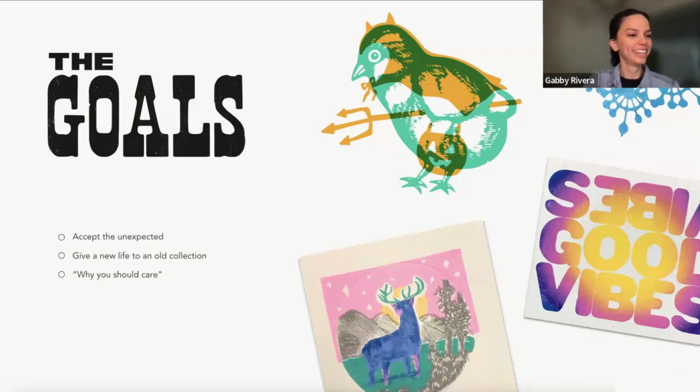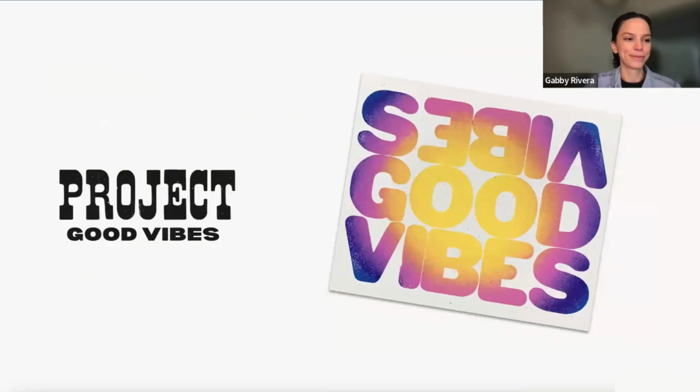That's really cool. So the first project at the beginning of my residency, I had learned how to do split fountain gradients, but in the spirit of experimentation, I was wondering how I could achieve a radial gradient, which is really easy to do in Adobe Illustrator, but like, how do you do it on a press? And so I chose Gothic Round, this typeface, because it's just very round and friendly and soft.